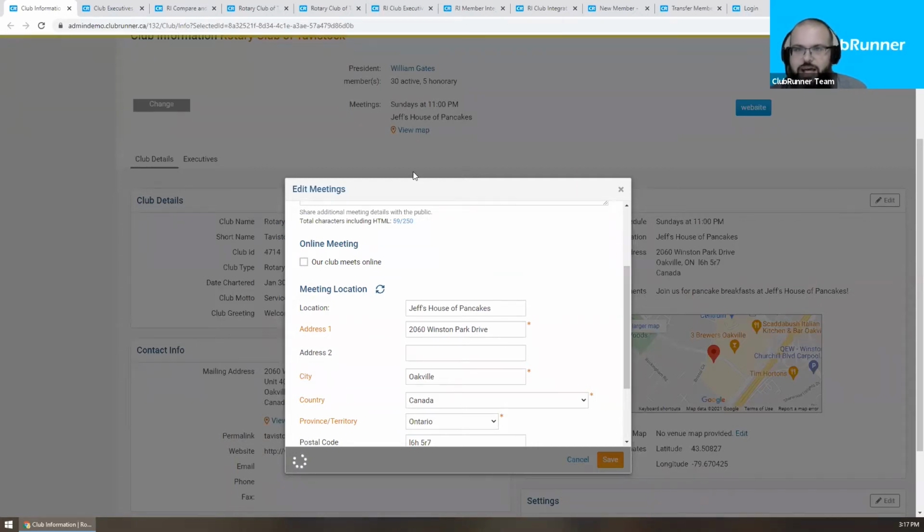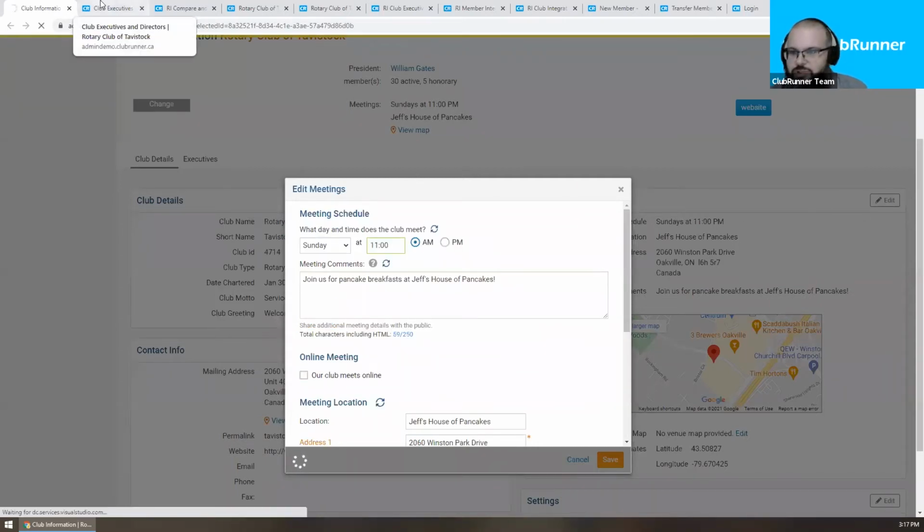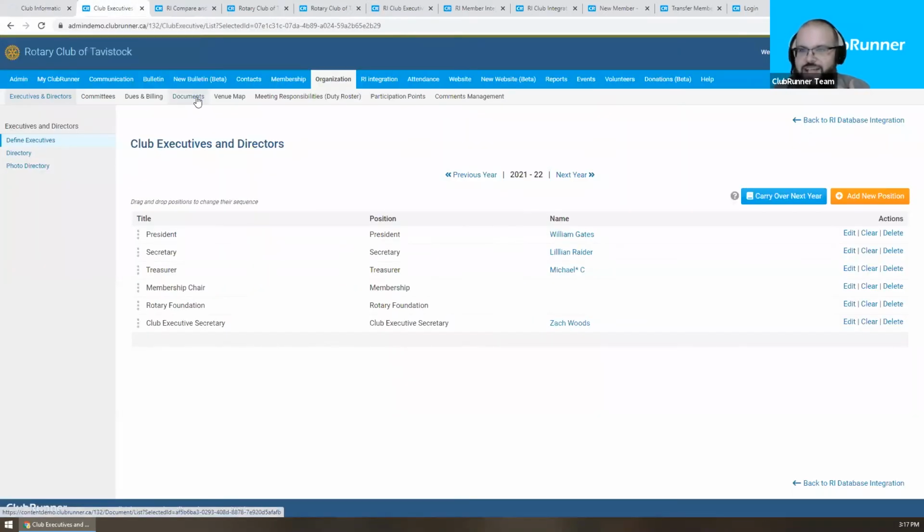So I'm just going to let this tab continue running in the background. Oh, looks like it's saving, so I might not have to, but I'm going to switch over to our club executives page. So one of the most important things to be aware of for our club officer integration is currently, or at the beginning of this Rotary year, Rotary only tracks 6 positions. They have increased that tracking to some new positions. We're working on integrating that and making that available in the near future here.